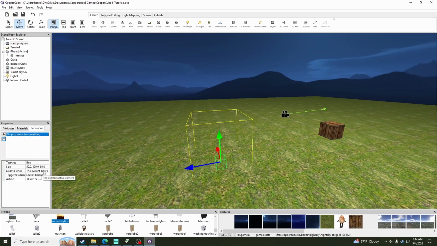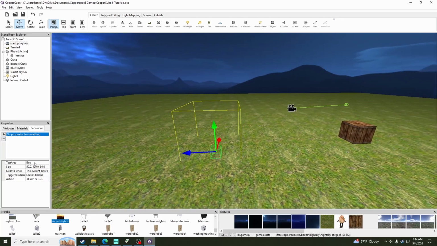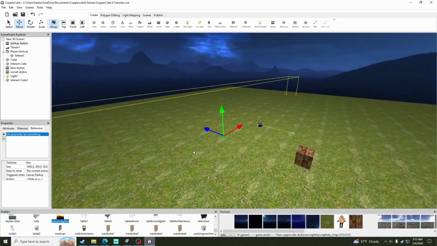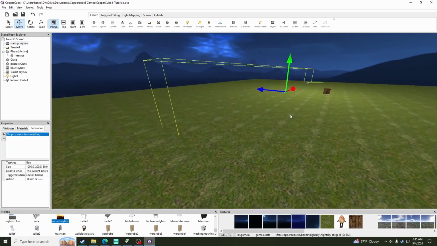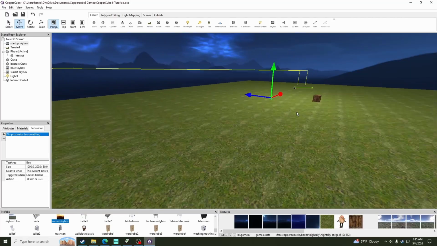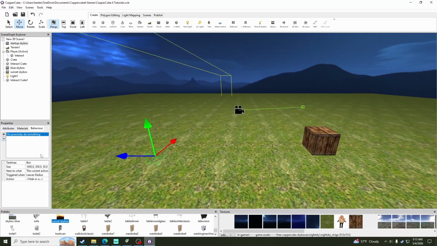This is going to be the proximity that the player has to enter in order for the jump scare to happen. Now, always make these really, really big. Make it so the player literally, like, there's no way they could get around it. I'll do like 1,000 for this. See, it's just like a giant wall. They can't jump over it. They can't walk around it. I mean, obviously they can in this scene, but you get my point.